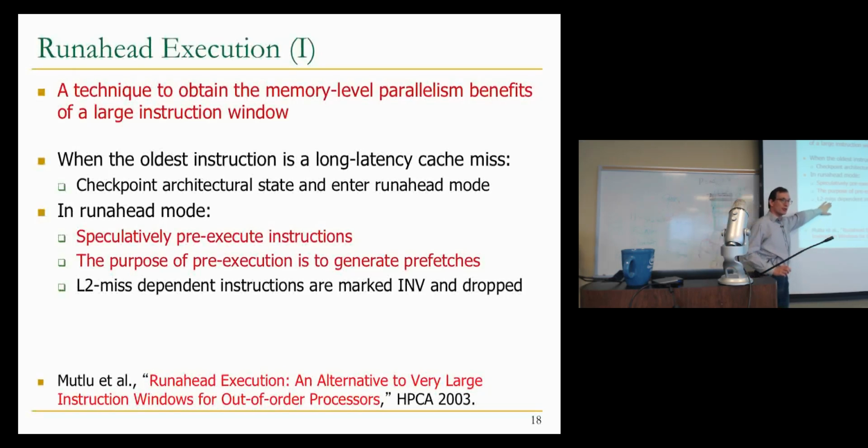The important thing is, if you have instructions that are dependent on the original L2 cache miss, you mark their results invalid in the cache as well as in the registers, so that you know these results are bogus because you don't have the data, but you keep processing. And then you get them out of the window. So you keep getting instructions out of the window so that you can make more space in the processor pipeline for these speculative instructions you can process.